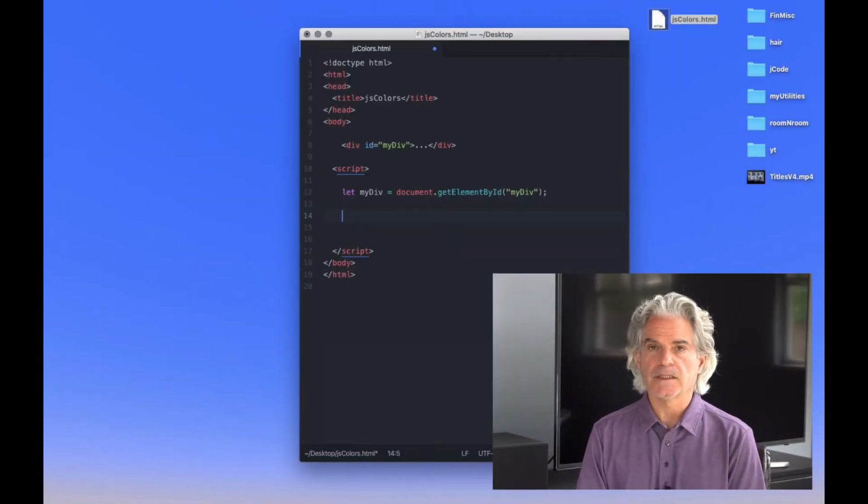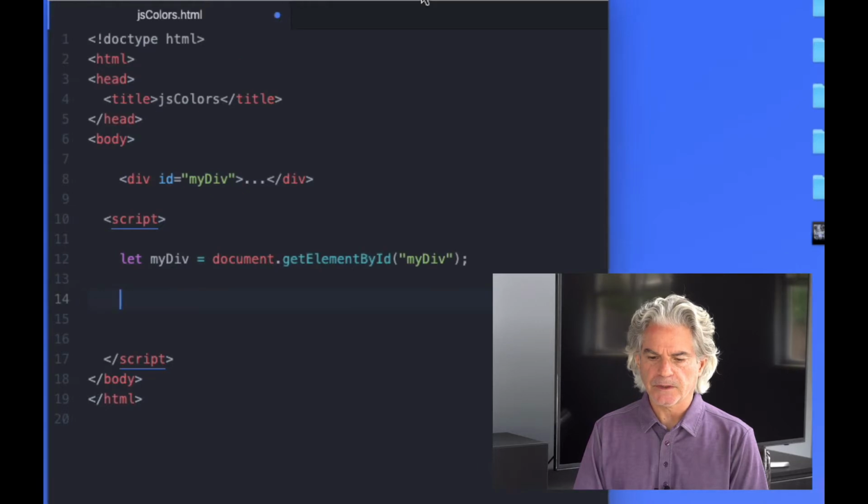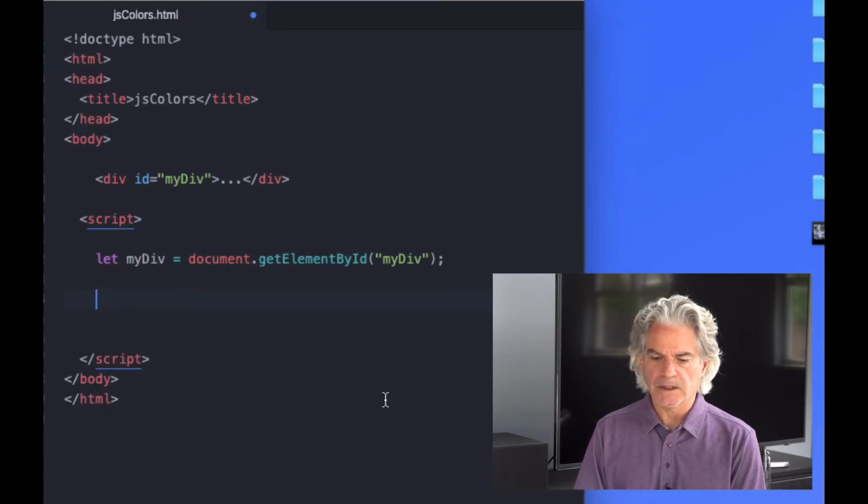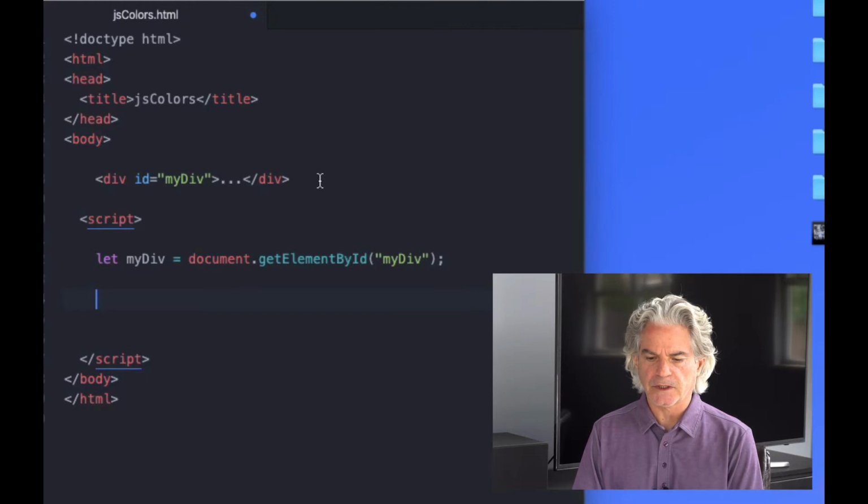Okay, in this lesson 18, we're going to talk about colors, how to define colors in JavaScript. But before we get started, get this copied here. This is my Atom file. I've got a tiny bit of HTML here, this div, and then I started some JavaScript. We already went through getElementById a couple times. So go ahead and get that copied down, and then we'll start writing some more code.